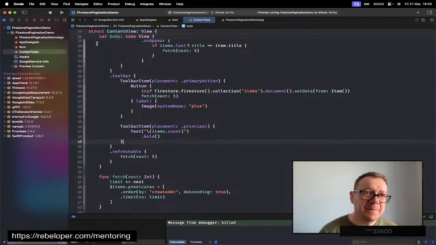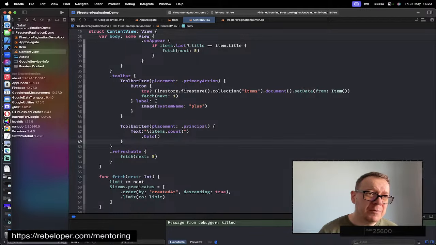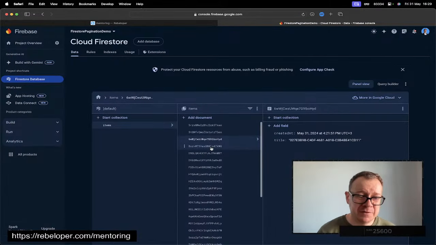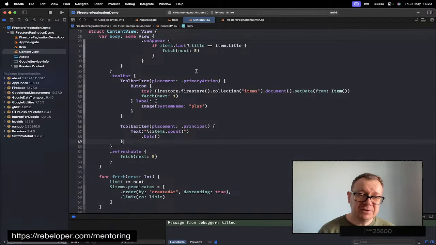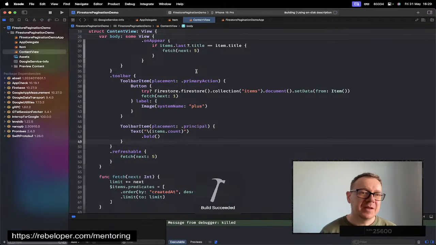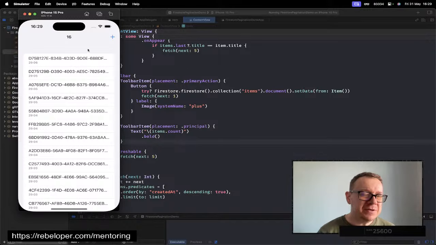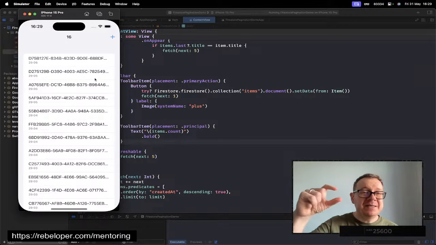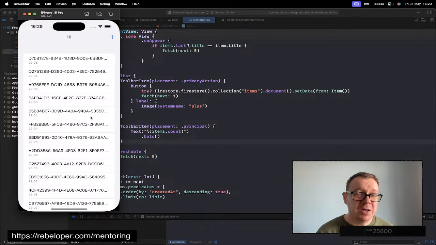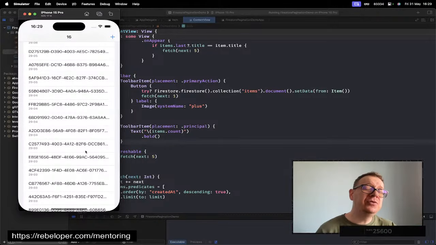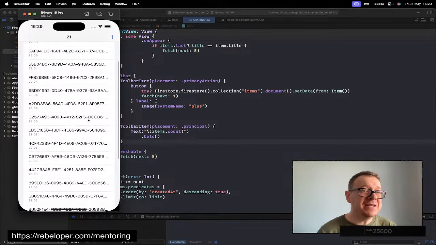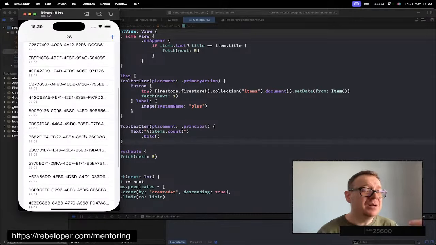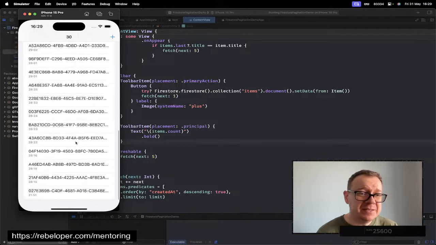Let's close the app. And by the way, we could just double check that we have all of those already created. Okay, so let's build and run. And now you will see that it's just going to fetch the first 16. And that's because on the page, this is how much it needed to fetch. Now, if I scroll down and get to the last one, it will just fetch the next 5. As you can see, it just jumped up to 21. And then it jumped up to 26 and all the way to 30, and that's just it.